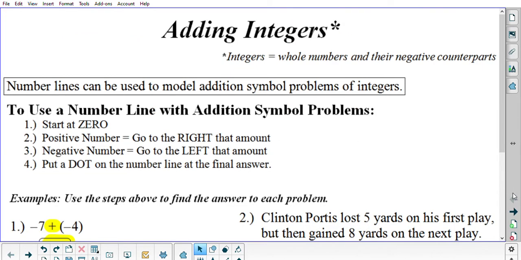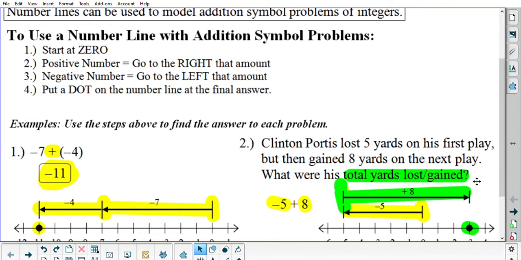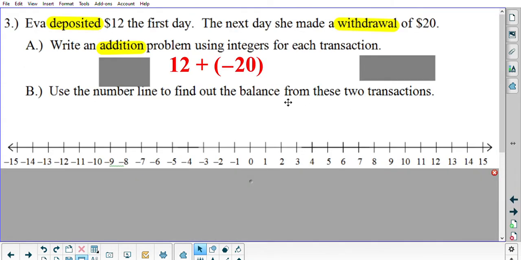In fact, you might have noticed that back on problem number 1, I put the -4 in parentheses. The reason that textbooks do this across the world is because they don't want you to think that this dash is a minus. They want you to know that this is actually a -20, not a subtraction symbol followed by 20. And so textbooks and worksheets across the world will put negative numbers, if they come to the right of a plus, minus, times, or divide, in parentheses.